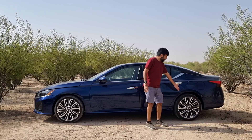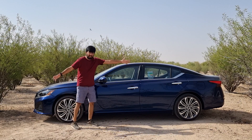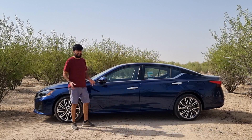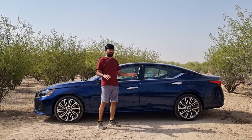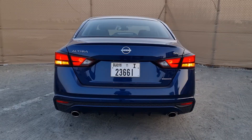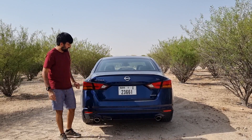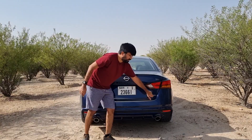In the rear, note how long both the driver and rear doors are — this translates directly into more interior space. The tail light cluster is fully halogen, which is surprising for a top-spec model. The top portion is glossy black plastic, and you'll find the Altima badging, the new Nissan logo, and the VC Turbo badge indicating the two-litre turbocharged engine.